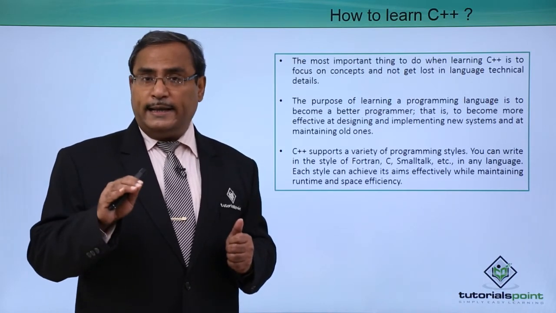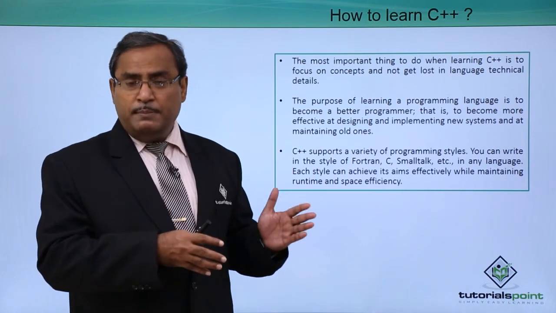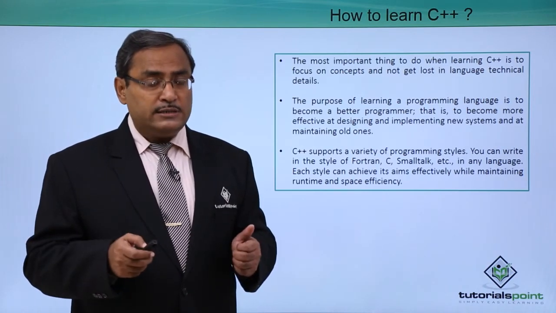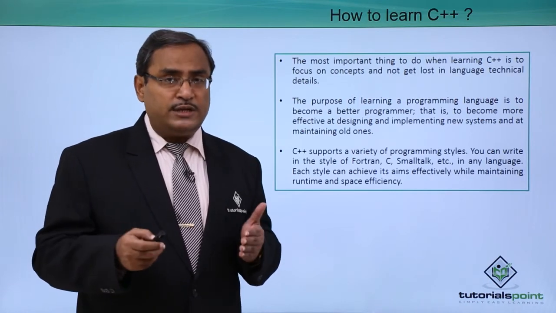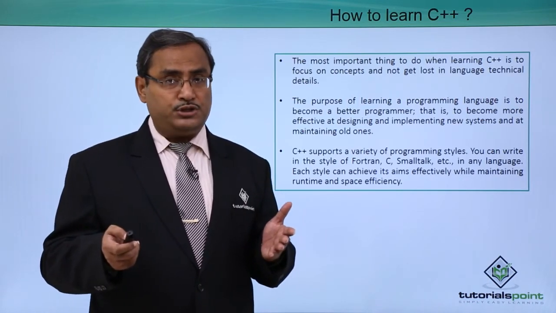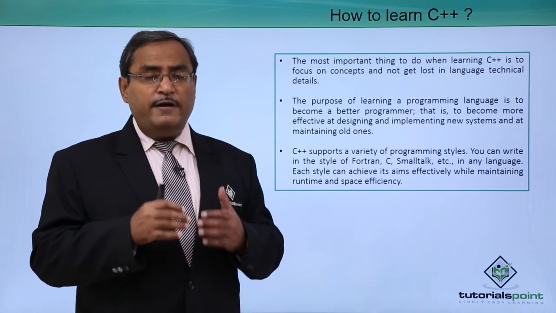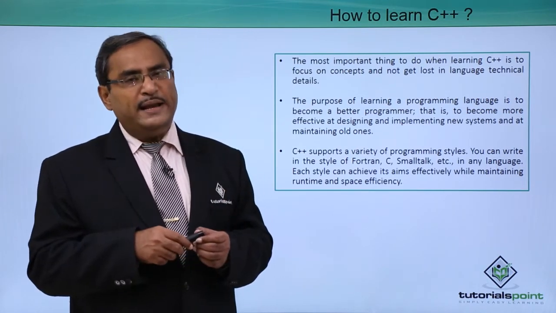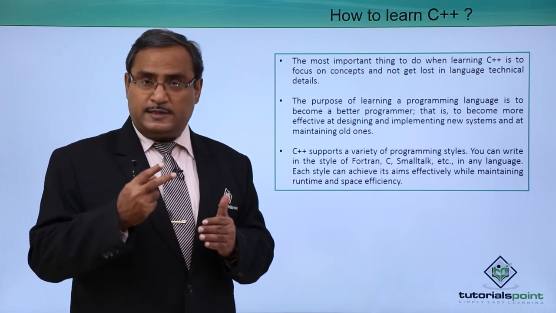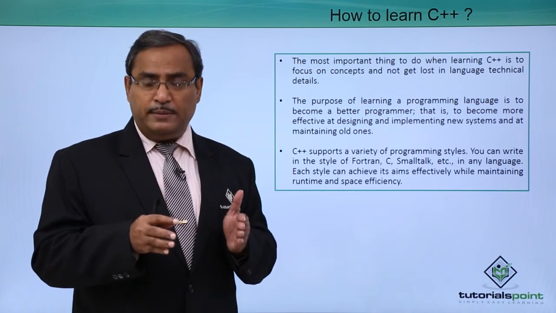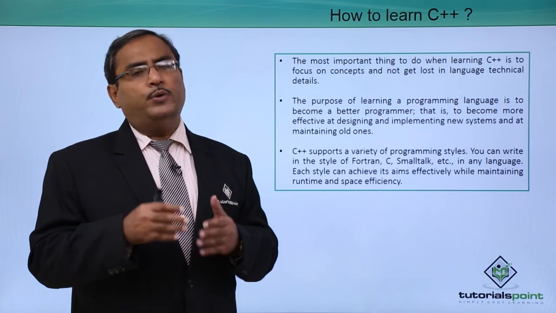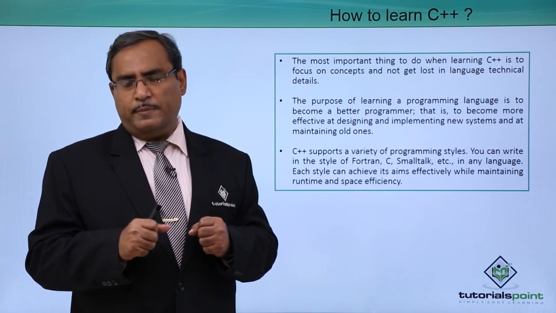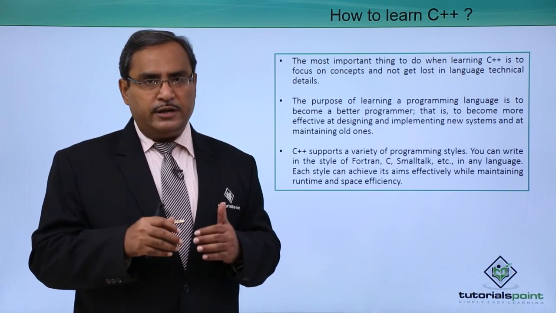Whenever a program gets executed it will be loaded into the computer's primary memory. If the program has fewer lines of code, then during run time it will require lesser memory, consuming and occupying fewer resources — which makes for better code execution. Your code should also execute in a very efficient way, so that the time complexity of the program is minimized. Keeping these two aspects — space complexity, meaning the program size should be minimum, and time complexity, meaning the program should produce output in minimum time — and having a good grip over C++ programming language is the challenge this tutorial is based on.